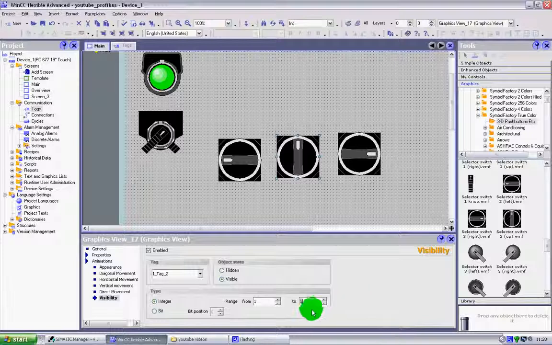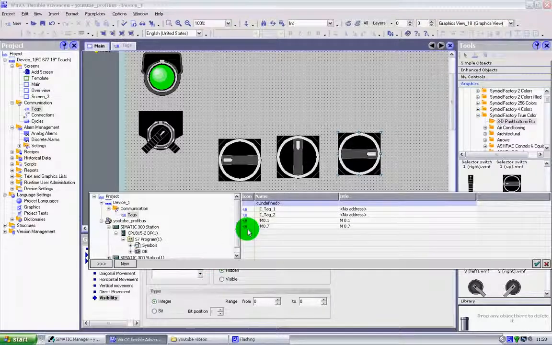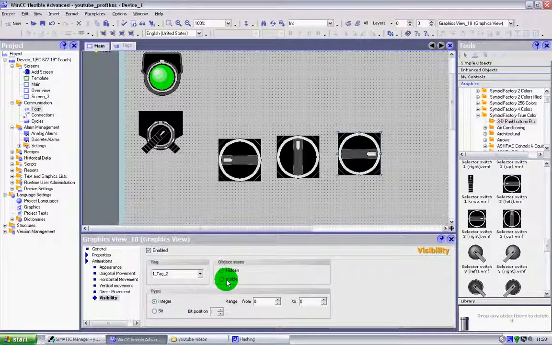Click OK, click enter. That came up orange because it couldn't understand a range from 1 to 0. Okay. Select the third, enable it, do our tag, make it visible, leave it as integer, 2 and 2.